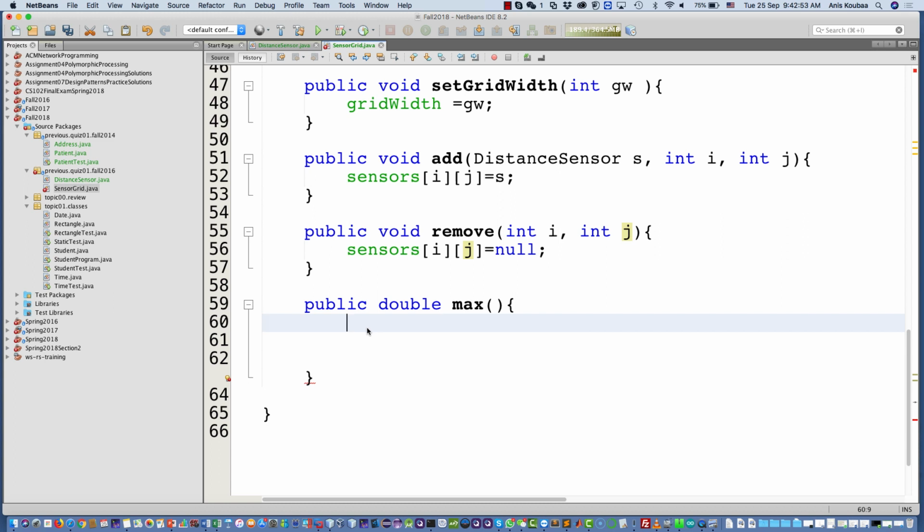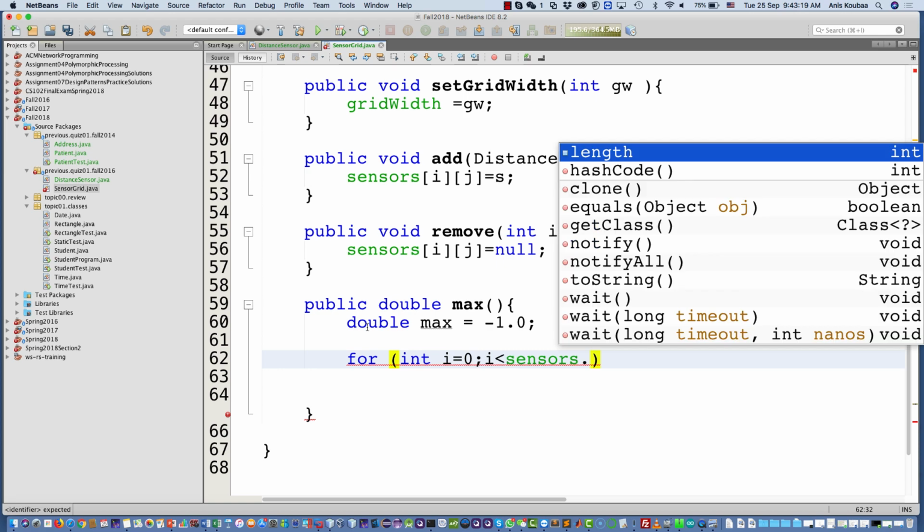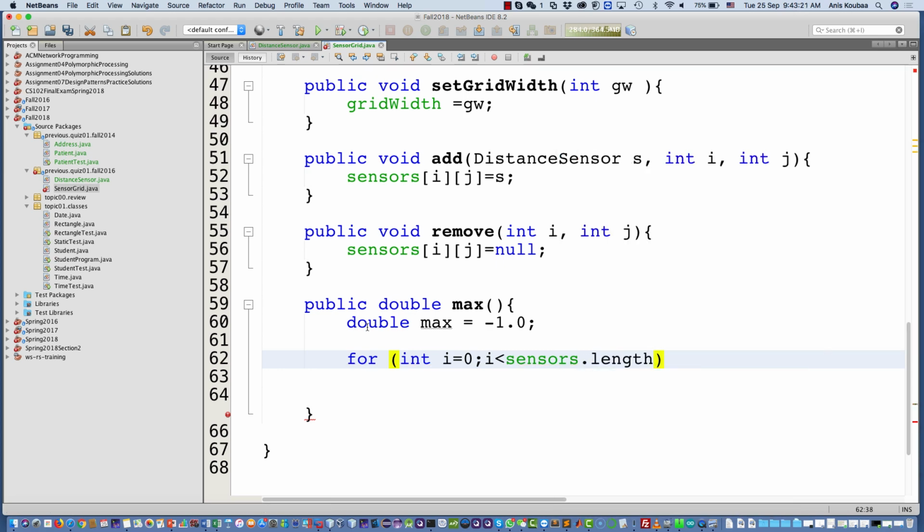We will do double max equal -1.0, and we will use for statements, so nested loops: for int I equal to 0, I smaller than what? sensors dot length.